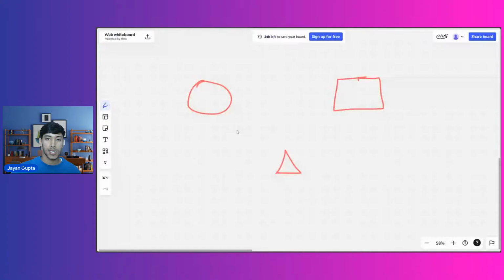They don't just randomly give you shapes to learn from. They actually have terms attached to them, like this is a sphere, or maybe I should call it a circle because it is in 2D. So I should say that this is a circle, this is a square, and this is a triangle.